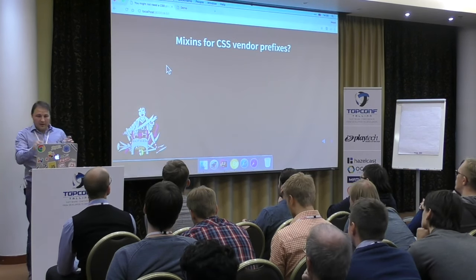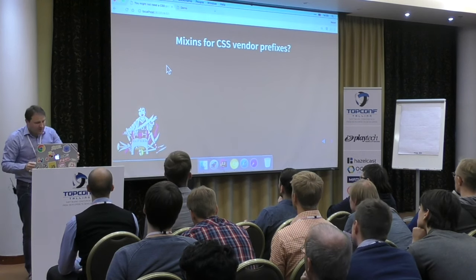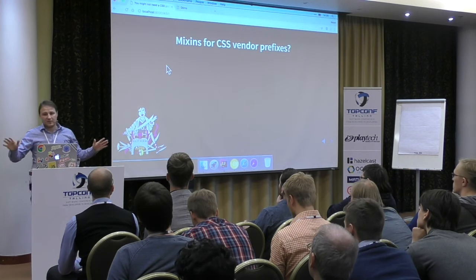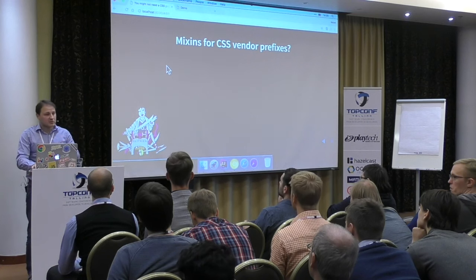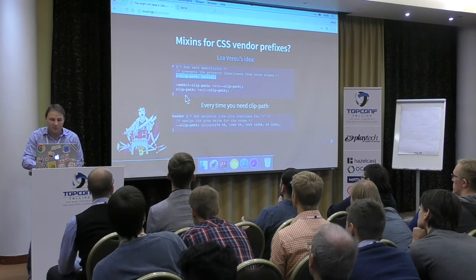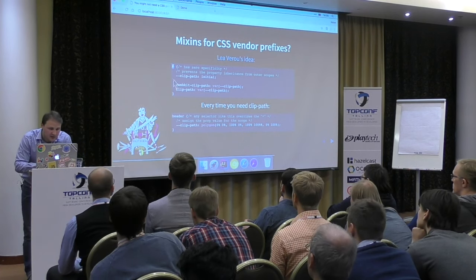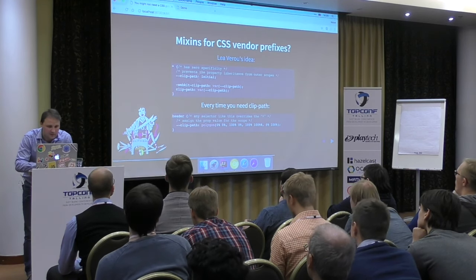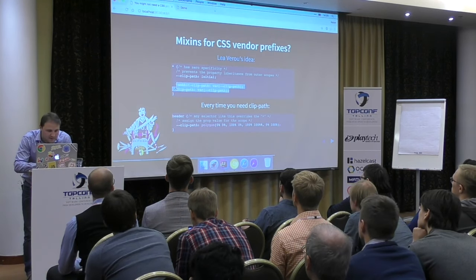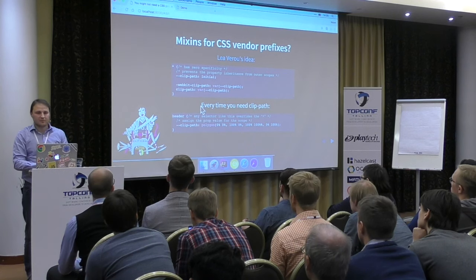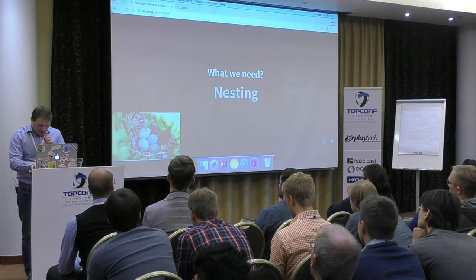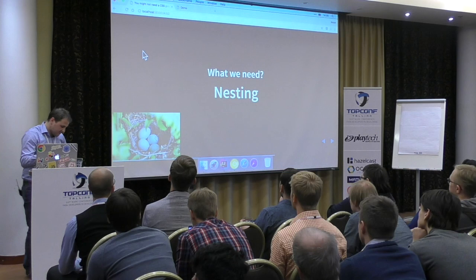Did you know that one of the main reasons why mixins were invented was just to solve problems with vendor prefixes? Of course, today we have autoprefixer. We don't care about vendors at all. But can we do this with native CSS mixins? You might be surprised, but Lea Verou invented a way you can do this with custom properties. You see, with this zero specificity selector, you're just saying, OK, here is my variable, and I will actually assign some value after. As soon as you provide something like this, WebKit, Moz, anything else, it's solved for you. So yes, it's possible using CSS custom properties to solve vendor prefixes.